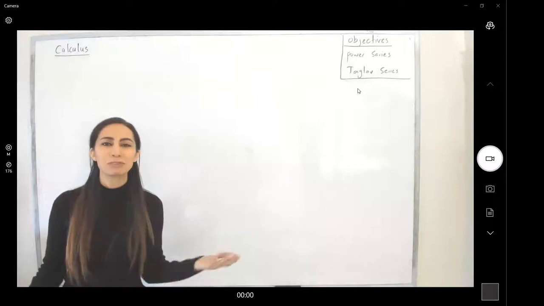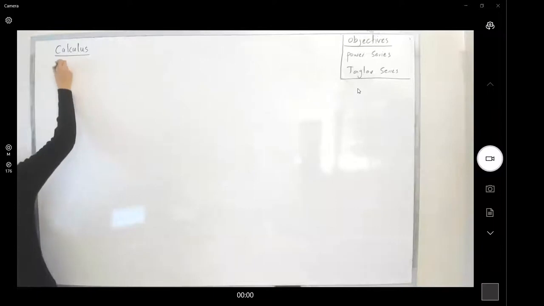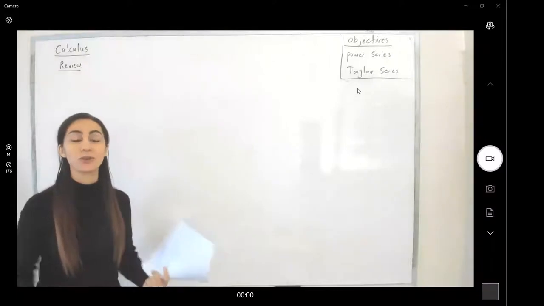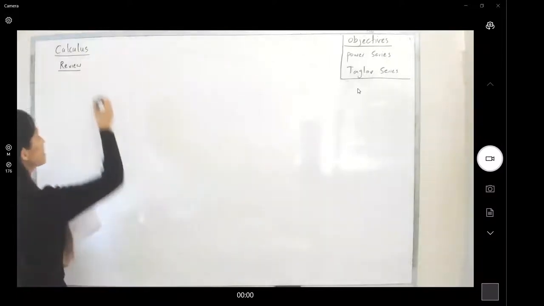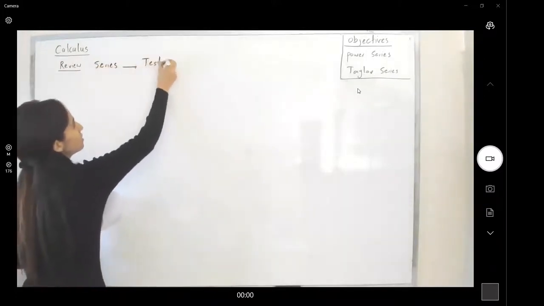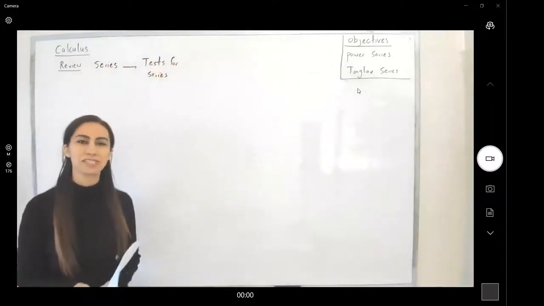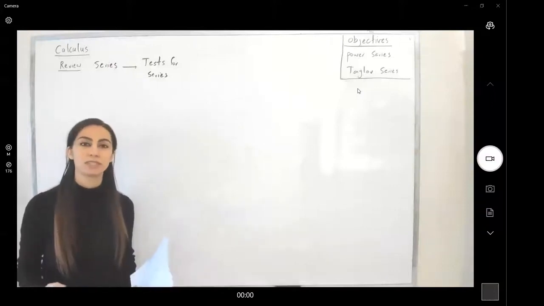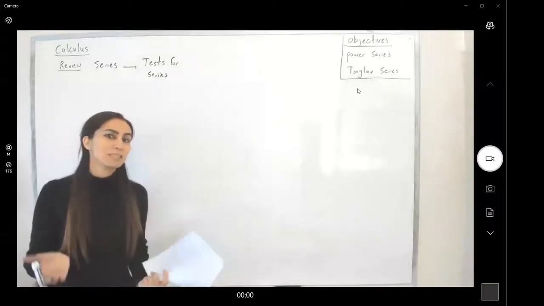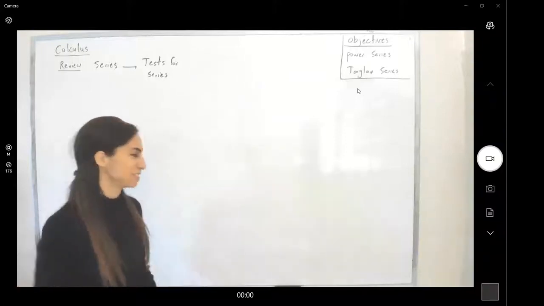Let's continue with what we learned so far. Review. We start talking about series. We try to analyze series using different tests. Series, then tests for series. We're interested in having convergent series, so we introduce different types of tests to be able to analyze those series. Then we said, let us make it more interesting. Let us define some new series that we call power series.